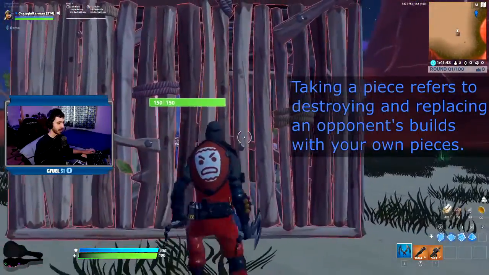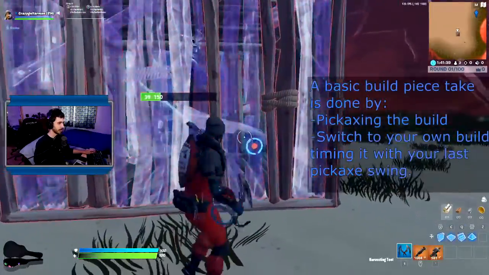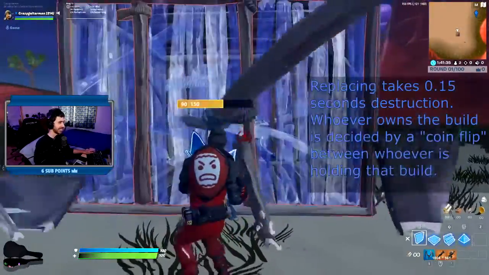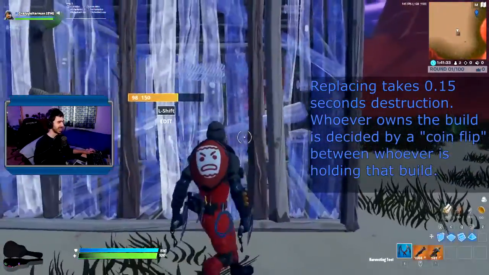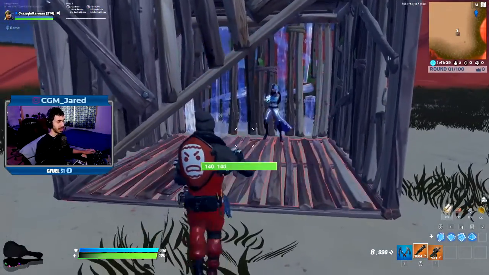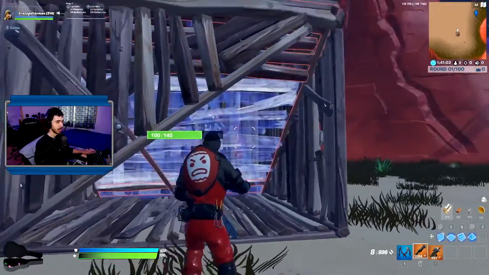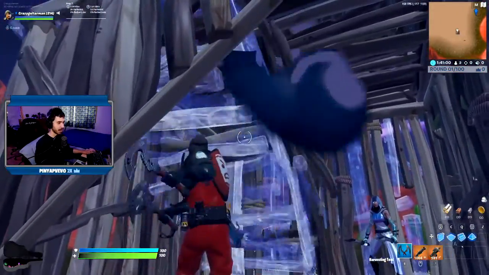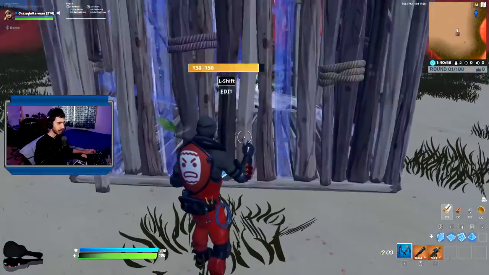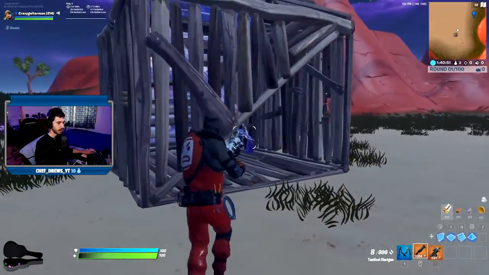Piece control is trying to take their wall as soon as I get the wall. Coin flip, by the way. You got it. From here I could shoot her. But the thing is, she could also just protect herself with a ramp. So good piece control is trying to take this ramp first. So as soon as I get this edit, instead of trying to shoot her, I could take this myself and then give her bad angles and stuff.